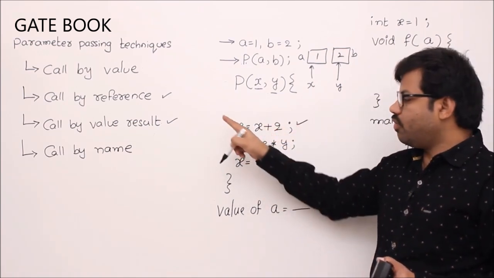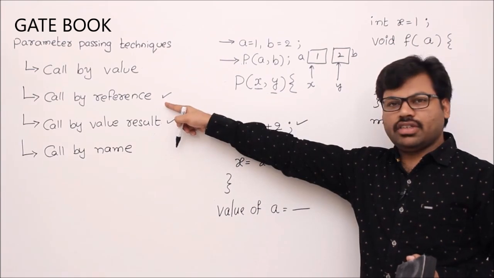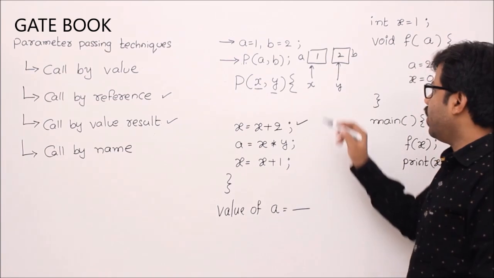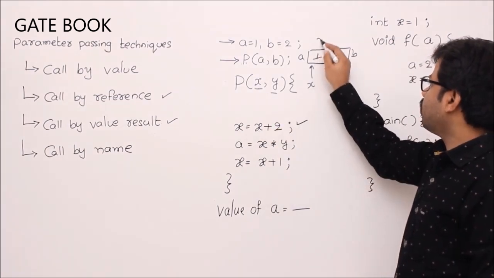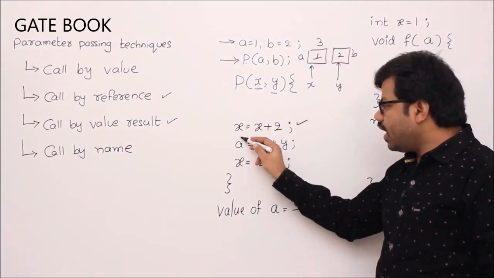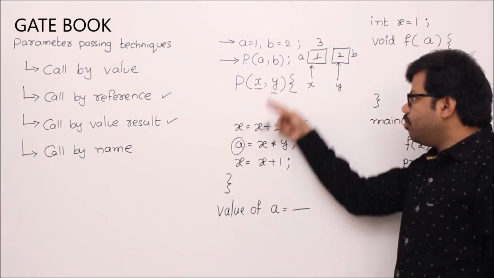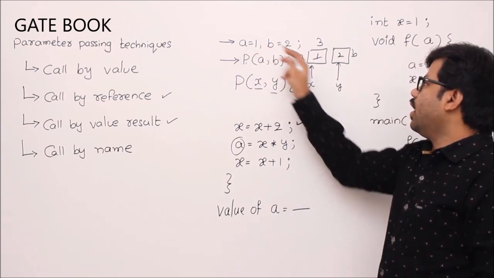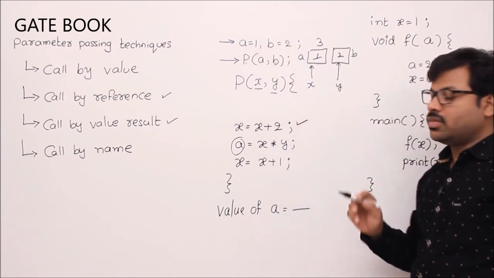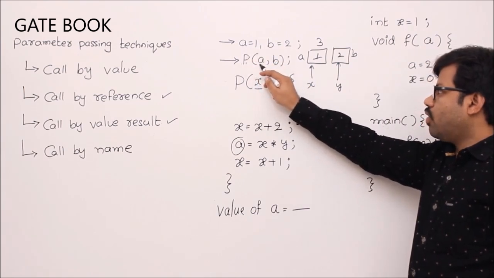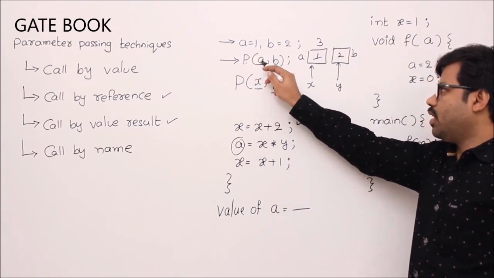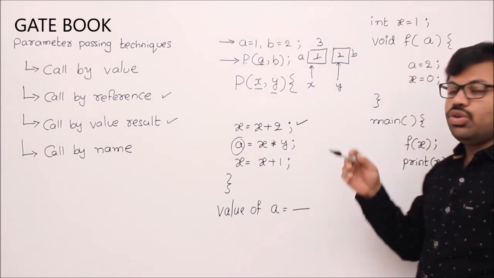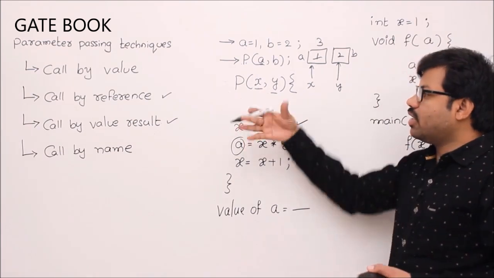to x plus 2. First I am doing call by reference. Now x equal to x plus 2, whenever x is modified, corresponding A should be modified, then 1 plus 2 is 3. Then A equal to, what is A here? There is no A in this method, that means A is not a local variable, A is a global variable, so that is this one, A. That's a problem, you see. So A is actually an argument, otherwise called an actual parameter for something, and at the same time A is a global variable. That's the reason you get a different answer for call by reference and call by value result.